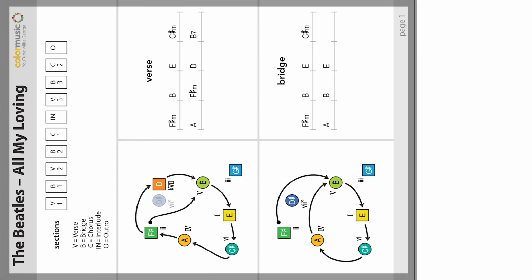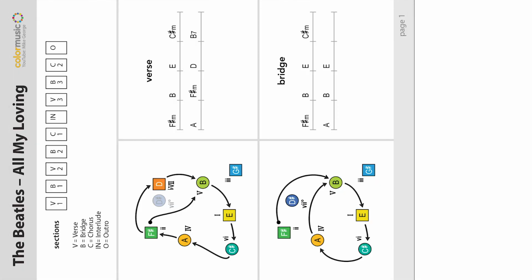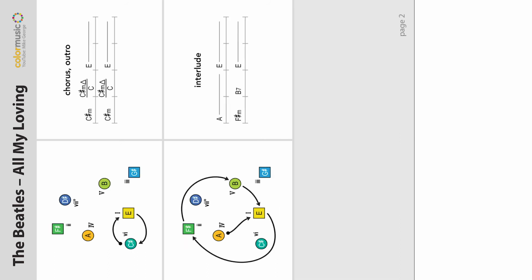This first one shows at the top all the sections of All My Loving laid out from left to right as the song progresses from beginning to end. Below that is the chord progression in the verse section, and below that is the chord progression in the bridge section. And then this next diagram shows the chords in the chorus and outro sections, and then finally the interlude section, how the chords flow through harmonic space in the interlude.